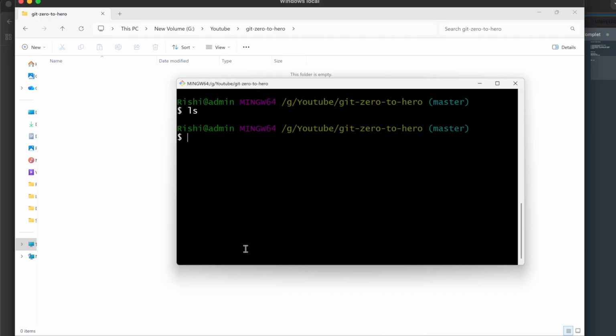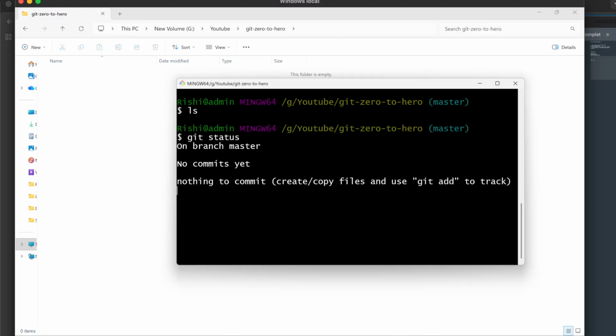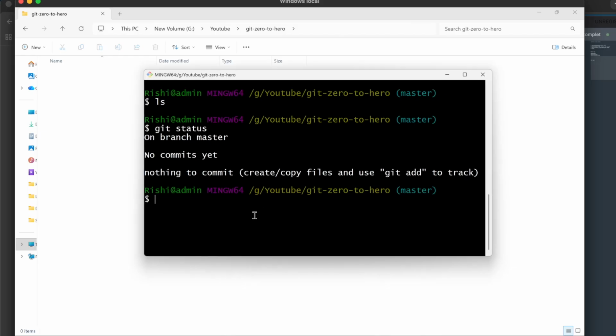Git basically has three stages: working directory, then staging, and then final committing. So how are you going to do that? If you run the command git status, you see on branch master, no commits yet, nothing to commit. So I'm going to create a file, maybe test.txt.